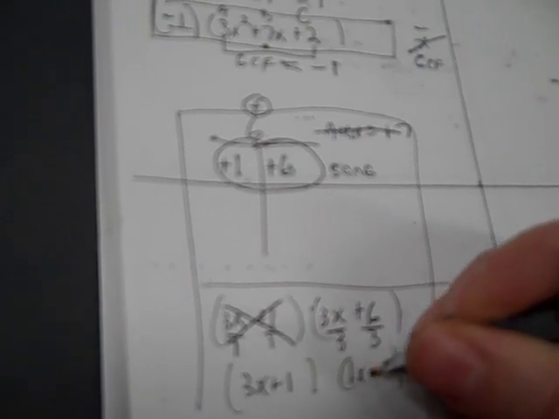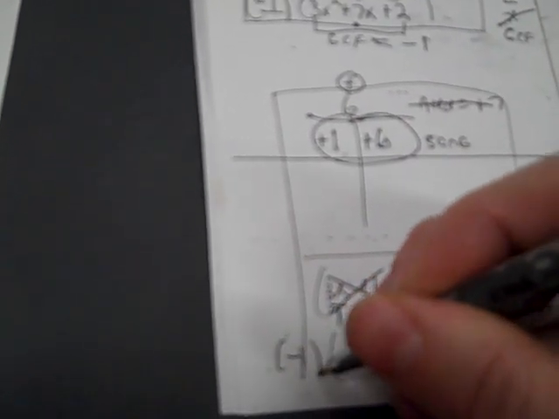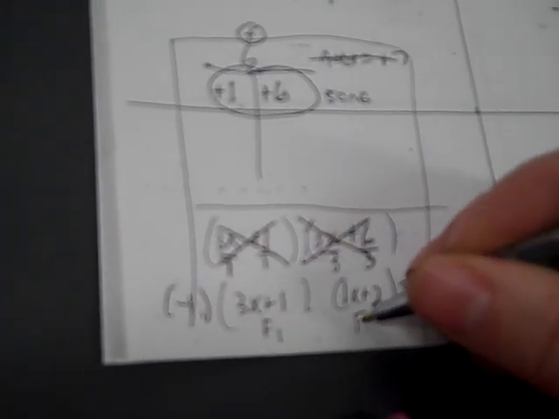Okay, then I go to my computer in 3 and 6. The GCF's 3, okay? So that'll become 1x plus 2 when I divide both of those by 3. Now my negative 1 comes down here because that is a factor, but it's not an F factor because it doesn't have x. My F factors are here, okay?